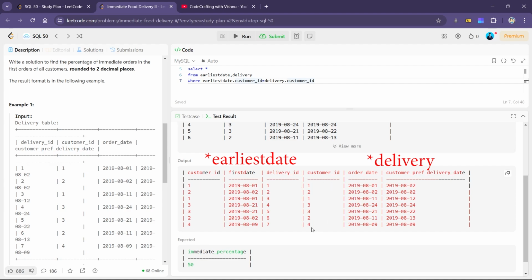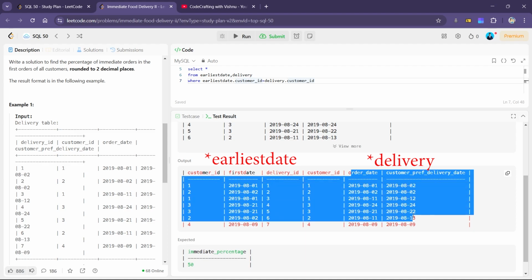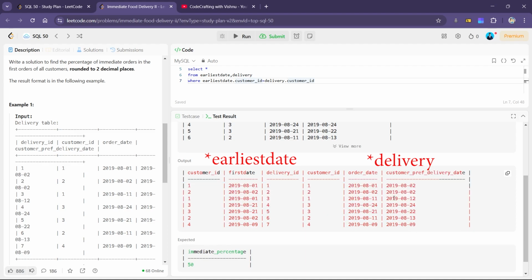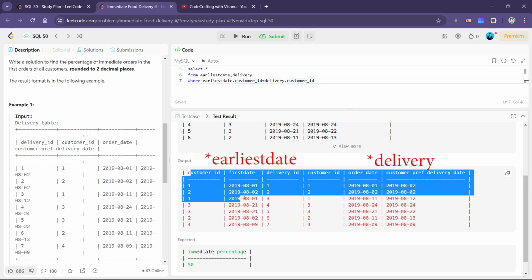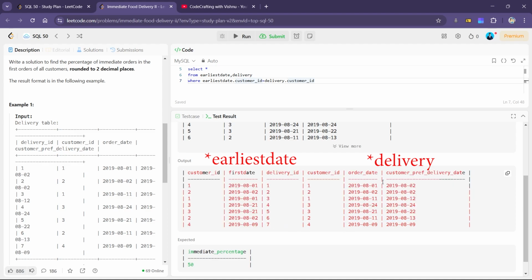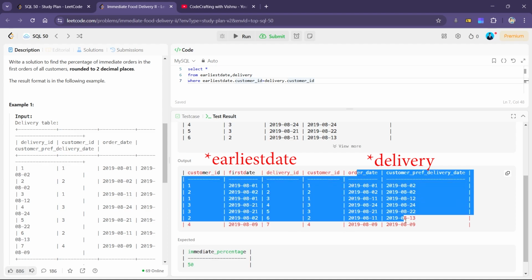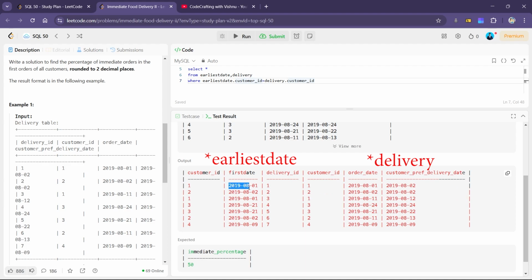But what we want is that the earliest date contains the first order date, and that first order date should be equal to the customer preference delivery date. So this is our earliest date table and this is our delivery table. Here you can see the first date, that is the first order date for that customer.